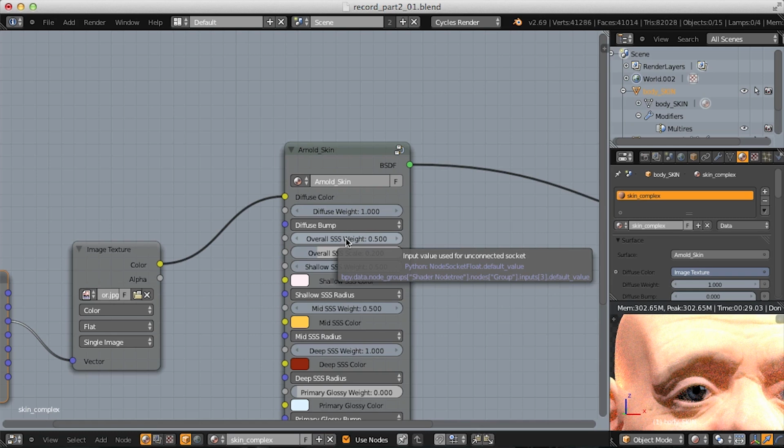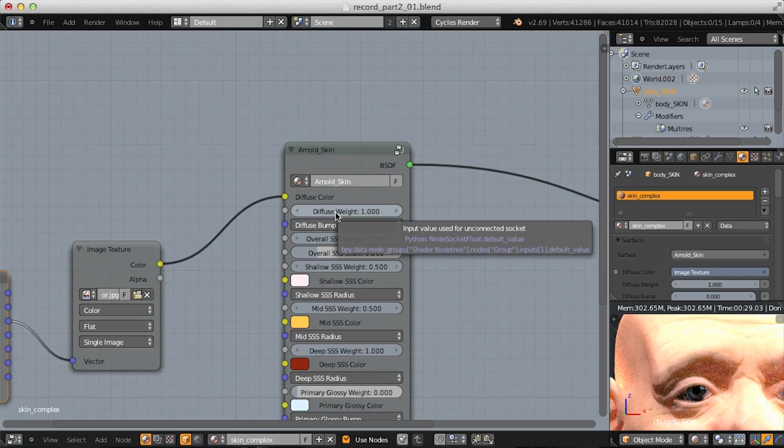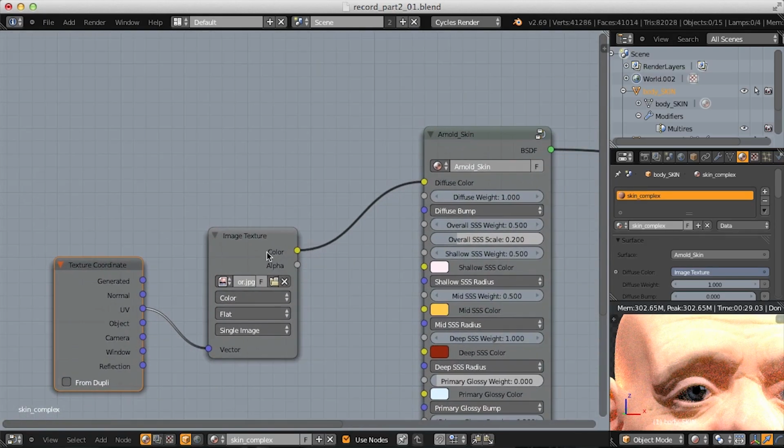So I personally don't see a place for a diffuse map when trying to achieve the look of skin. Where I will use it is, let's say I wanted to have dirt on the character's skin. Dirt doesn't have subsurface attributes, so that would be perfect to add a dirt map and plug it into the diffuse color. But I don't think that this head texture map contributes to the subsurface characteristics that we're going for.